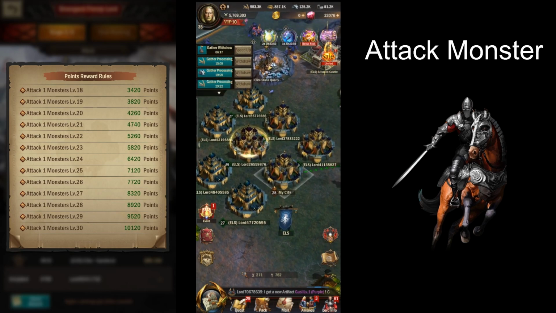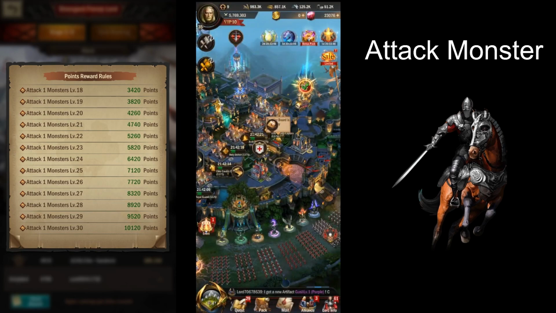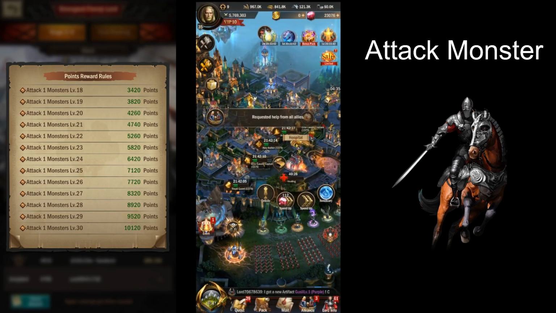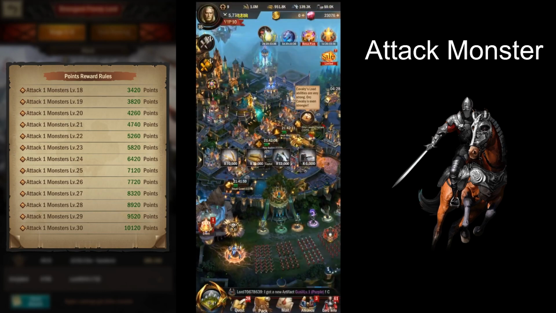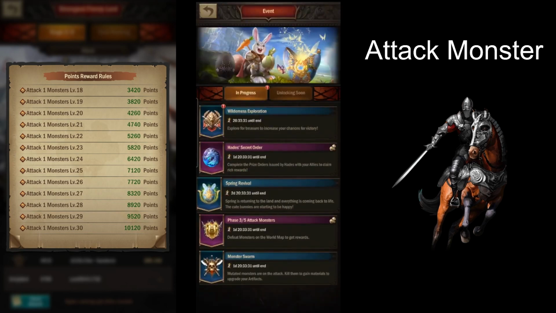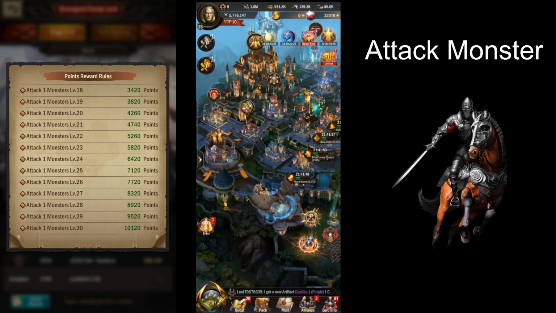So yeah, we just did our attacks here, and we are good to go. I am going to heal these units up, just a few. And let's see here. So we got 8,500, 844. Like I said, the first stage is done.